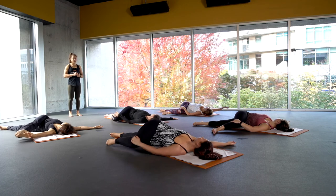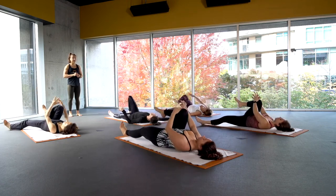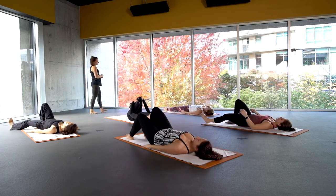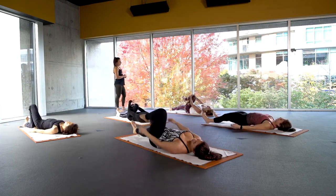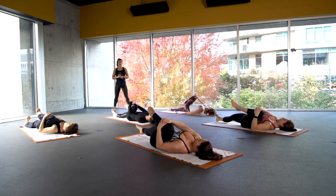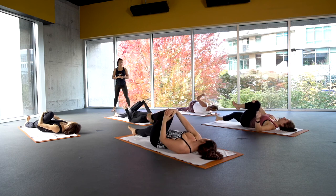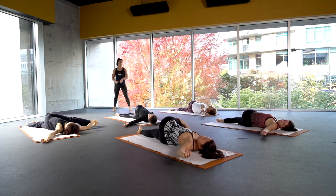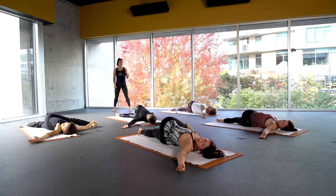And change, bring the right leg back to center. You can give it another squeeze. And then release the right leg. Bend the left knee up. Give the left knee a squeeze towards left shoulder. And then pull the left knee across the body with the right hand. Stack the hips in the center, so that may mean you need to lift the hips and slide the right hip closer to center. Left hand opens up, same thing with the gaze.